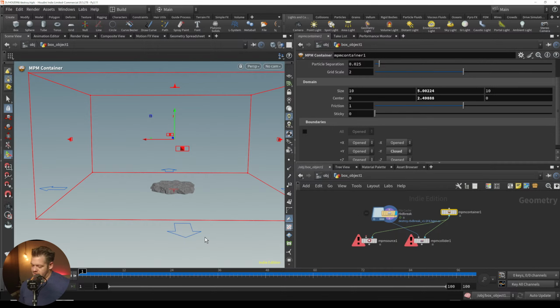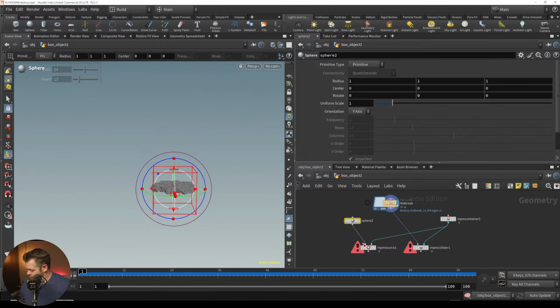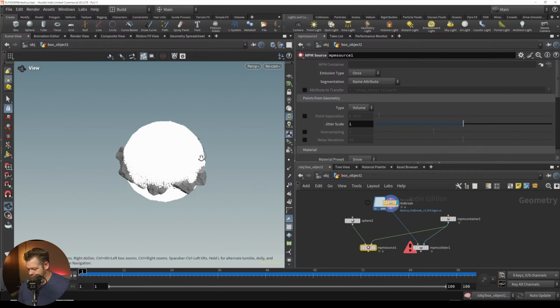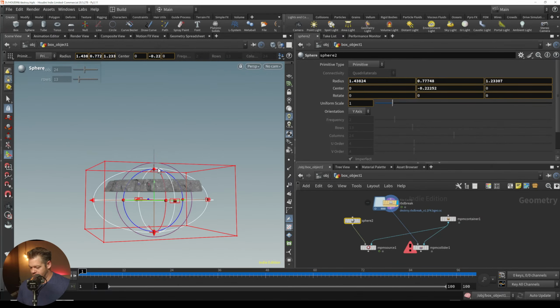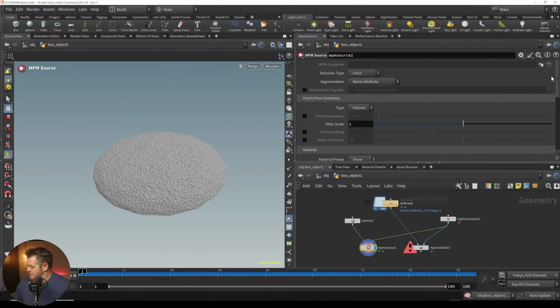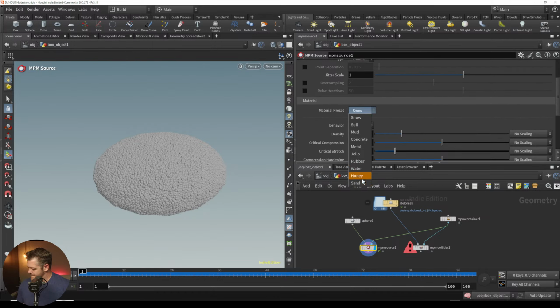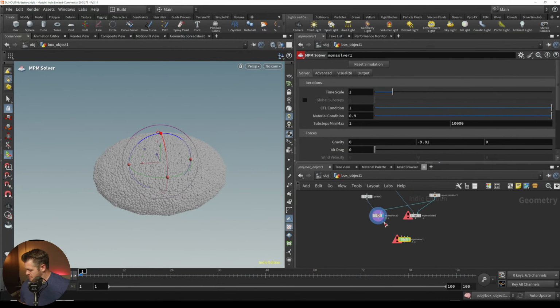And then I was going to add, let's think, maybe we could do a sphere mound. Plug that in here. And let's just increase the size of it. And I wanted to do multiple layers of stuff. So in this one, what if we had this be maybe a layer of sand. And then let's do the NPM solver. We're going to plug that into the source, and we're going to plug this into the collision. And this into here.